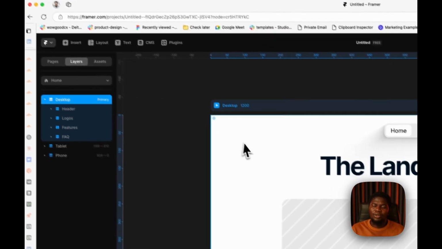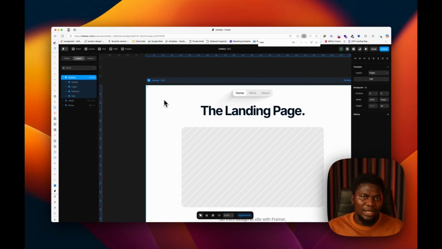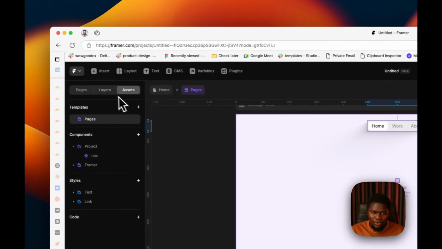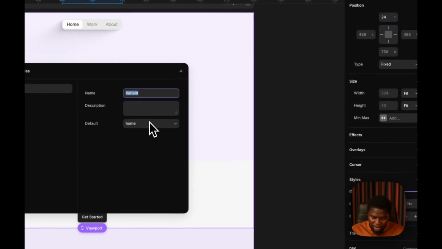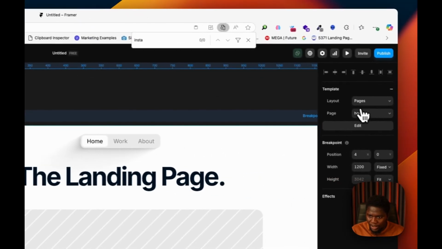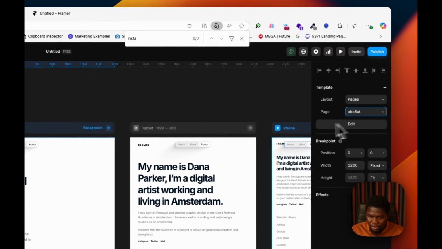Now when it comes to this itself, one of the benefits of the template is you could pass in attributes. So for each page you could pass in an attribute, like let's say we come here to edit, we could add a variant here and call this page, and you can see the page is already here, which means right here we could come here and change the variant. Just select the main page, change the variant to works, and as well change the variant here to about.